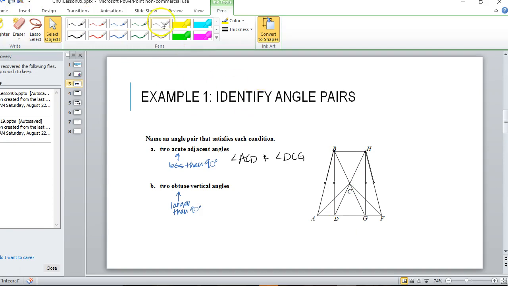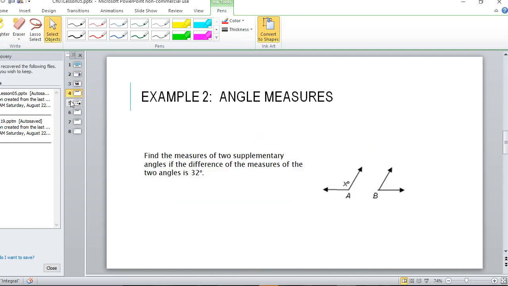Let's draw it another way here. There's two lines that intersect. You can see their intersection point there with a different color. Vertical angles, we could say BCH and CDG. Now the question is, are those obtuse? And they are not. They're acute. All right, so let's look at the other ones. BCD, HCG. Yep, those are obtuse, definitely. So angle BCD and angle HCG. Awesome sauce. All right, let's keep going.